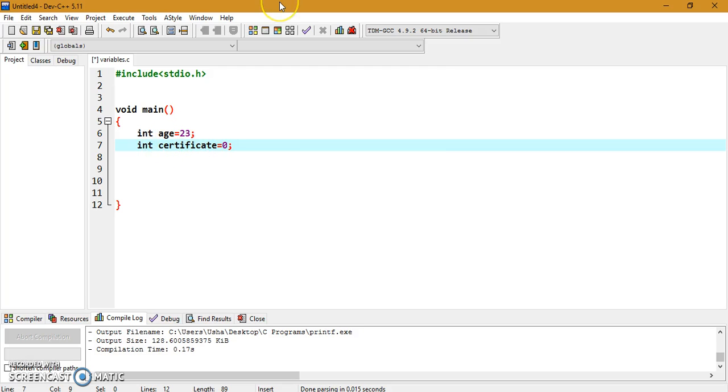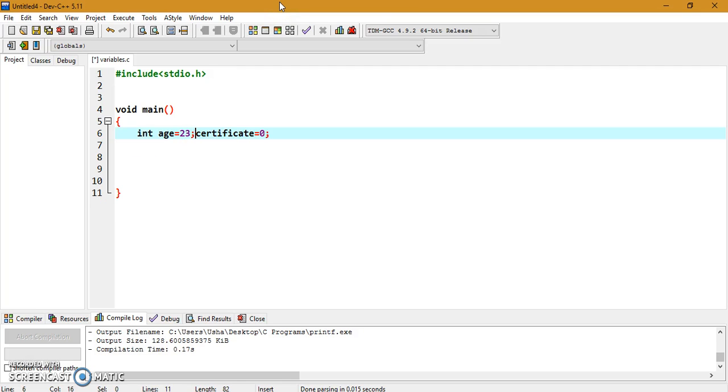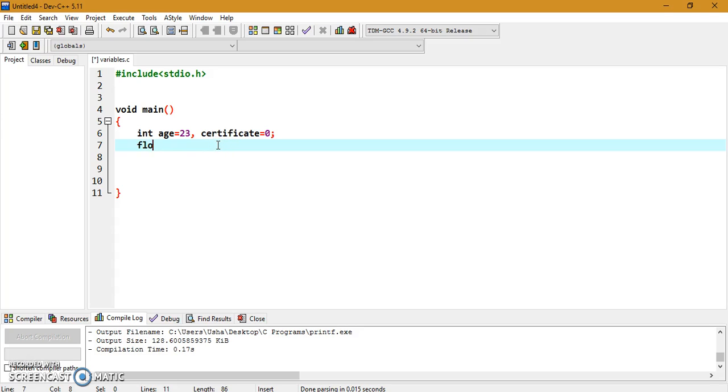So let me adjust it back again. Okay, now another one will be float. Floats are any numbers, positive or negative, which have a decimal point. Example, CGPA, you have a decimal point in between, maybe 2.32, or maybe salary.